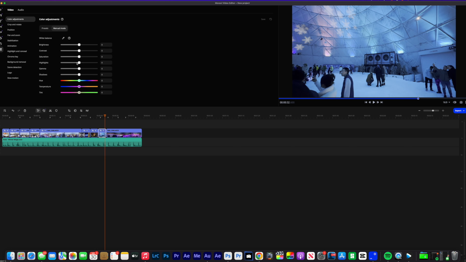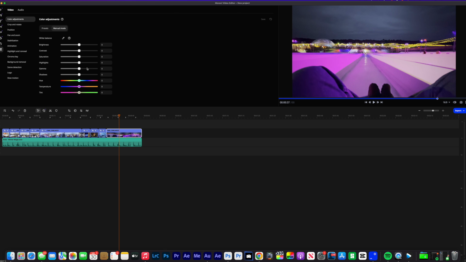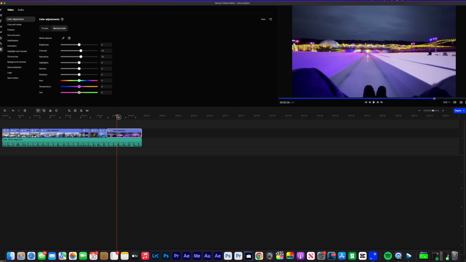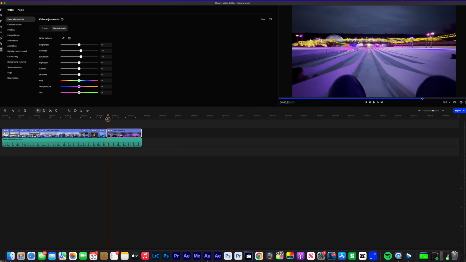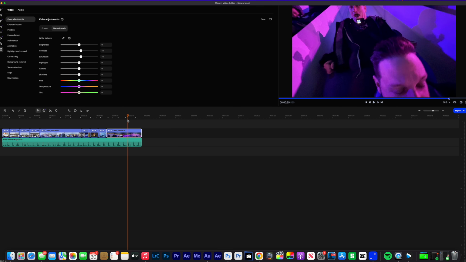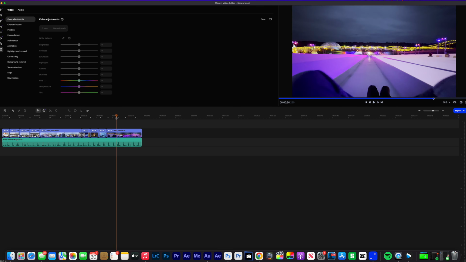Same thing for this clip here. I'm just going to adjust the saturation a little bit. For some reason, these clips got a little desaturated coming out of the camera, and add a little more contrast. Done. And for this clip here, I will add a little bit of saturation because I just want the pinks to pop. And I'll add a little bit of contrast just like that. And I'm going to call that done. So we're done with this edit right there. That looks good. Let's play this back.